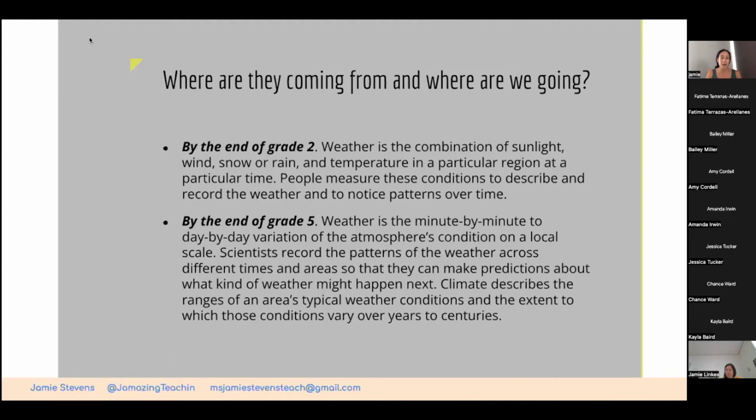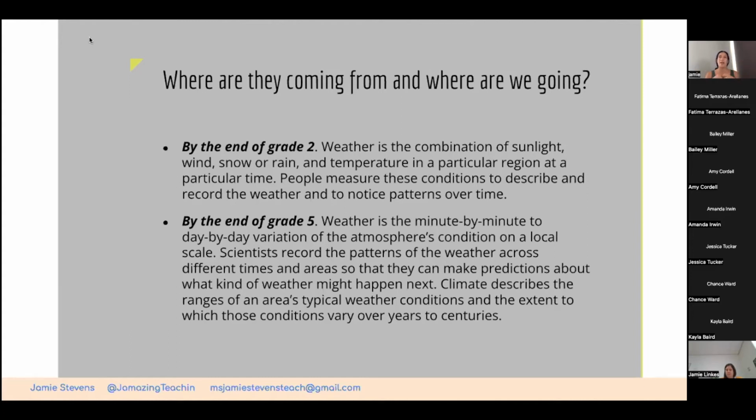By the end of grade 5, we're looking at something a little bit more specific. They're looking at how weather is recorded and what some of the conditions are that cause different weather events. And we're moving from just a weather event to the concept of climate.